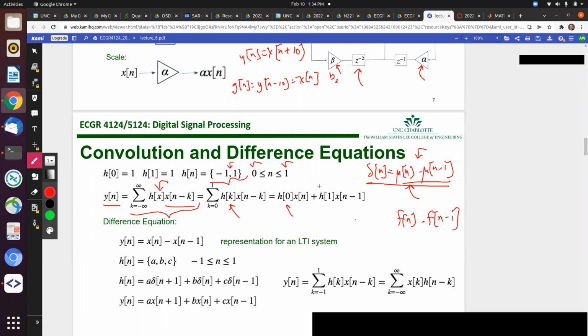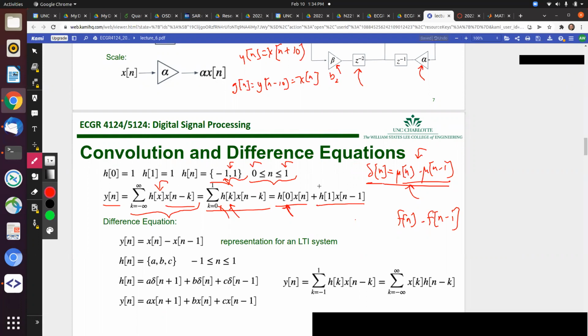So h of 0 would be multiplied by x of n, according to the equation here. I simplified the bounds to go from k equals 0 to 1, because that's where our signal is. In h of k times x of n minus k, if this were a k and not an n, it would only exist from 0 to 1. So it simplifies the bounds of the sum to only involve k equals 0 and k equals 1. Then I plug in for the two values of k. I get h of 0 times x of n minus 0, which is the first term, and h of 1 times x of n minus 1, which is the second term. Now h of 0 is in fact this number here. It's -1. So in fact, there should be a minus here and a plus in the other case.